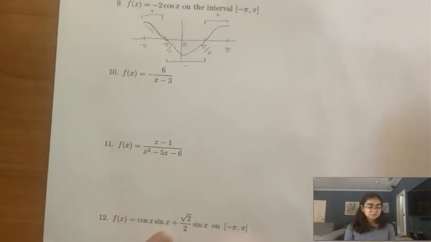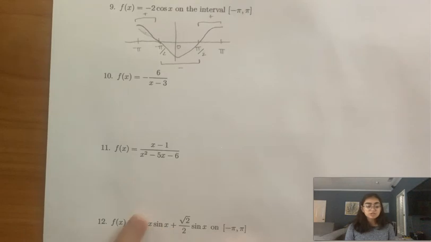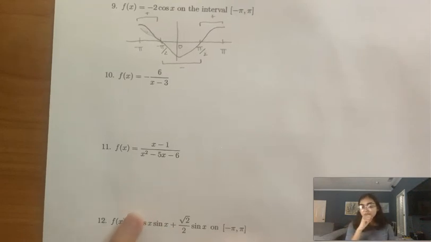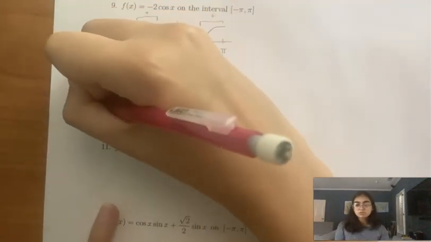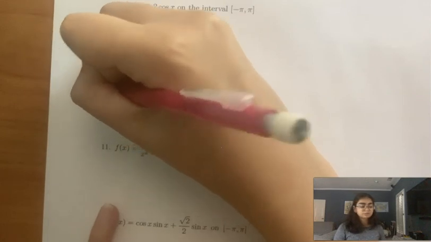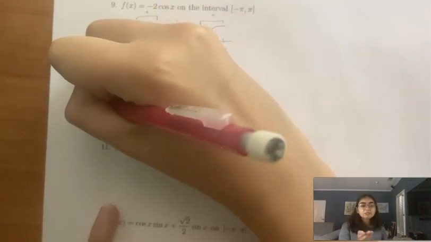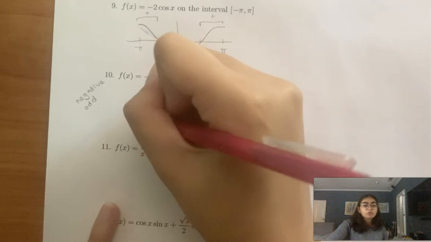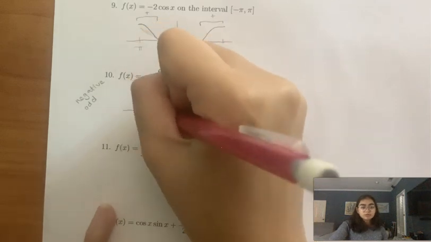All right. So number 10 has a fraction. All you have to do is act as if there was no fraction. You can treat 1 over x minus 3 the same as you would x minus 3. So basically, in this problem, we're going to only have one factor. We're only going to have 1 zero, and that's x minus 3.